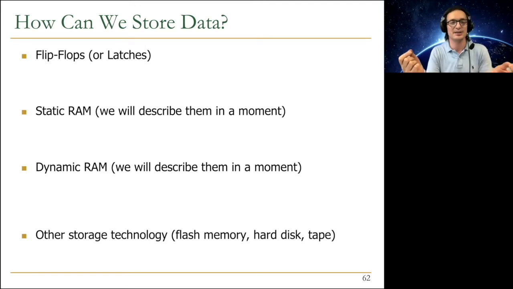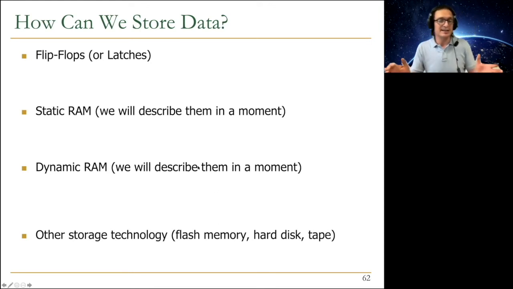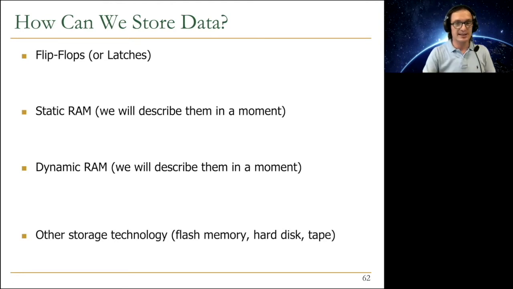And that data storage element could be a flip-flop or latch, as we discussed, or static RAM, dynamic RAM, static random access memory, dynamic random access memory, or some other storage technology. We will, at the very end, look at phase change memory very briefly, for example. It could be hard disks, some magnetic technology, tape, flash memory. Essentially, in the end, these all dictate the storage technology. And in the end, you have a storage device that stores the data. And then you build an access device around it to access the data. And then you build arrays of these cells. And that's why we're going to focus on arrays.